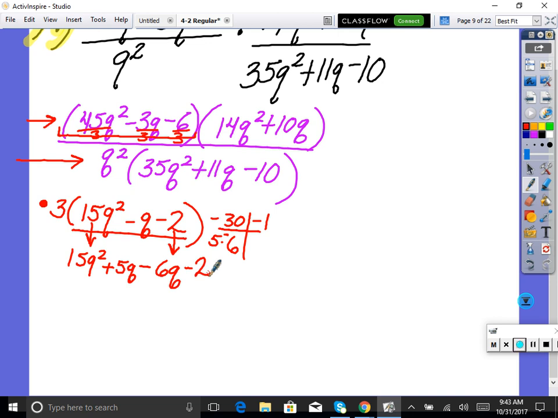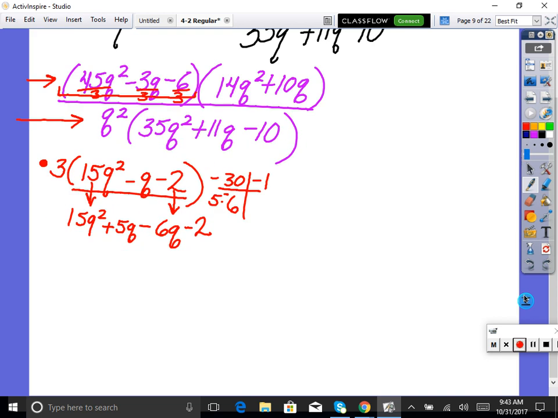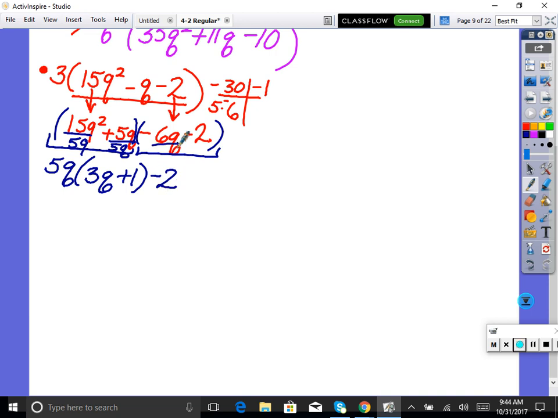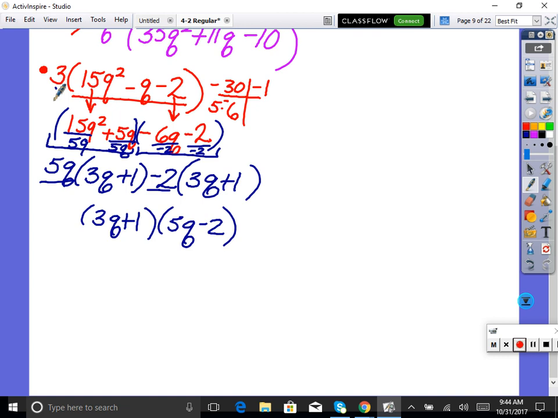Let's factor by grouping. In this group, we would pull out a 5q, am I right? So then what's left? Yeah, 3q plus 1, you're right. And right here, we'll pull out a negative 2, divide by negative 2, divide by negative 2. So left is 3q plus 1. We know we've done it right because our safe haven is the same, so pull that out, 3q plus 1. Left is 5q minus 2. We've factored the top, but what can we not forget? 3.